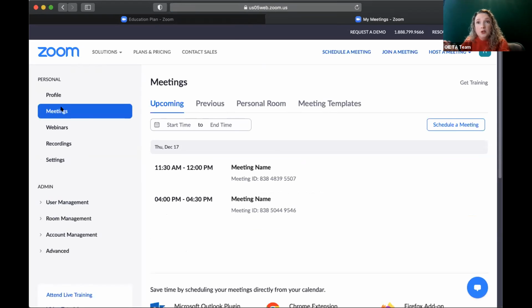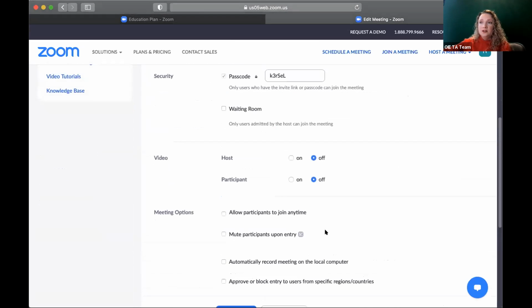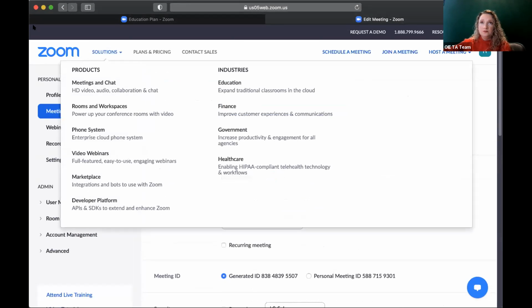Now, as we keep going down, you'll see the next option is meetings. This is what you're probably going to use the most, this meeting area. You'll see any meetings that you already have scheduled here. And you can see you can start them, you can edit them, or you can delete them if you decided I'm not holding that event anymore. If you start it, it will automatically open up the Zoom window and you'll be live in a Zoom session. If you hit edit, it will open it up and you can change any of your meeting details.